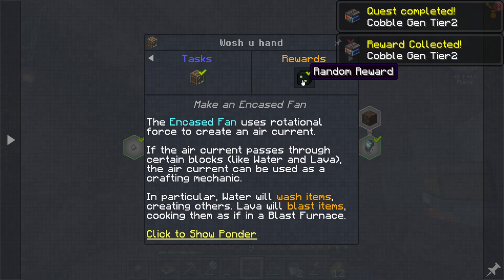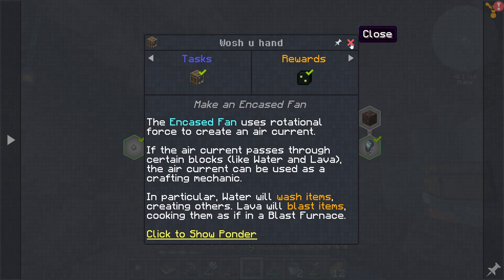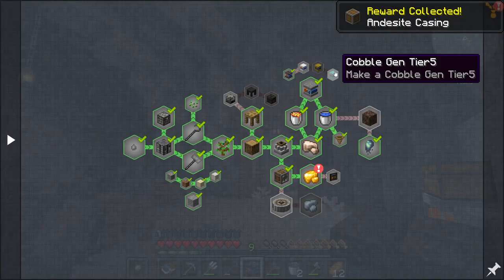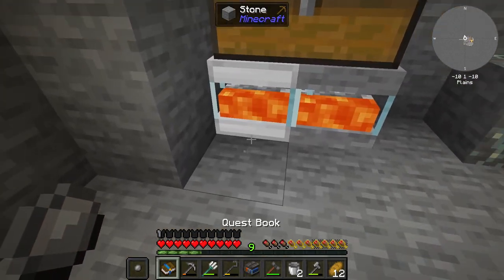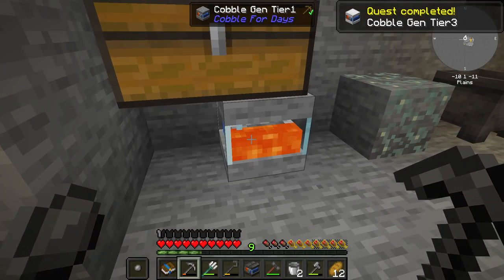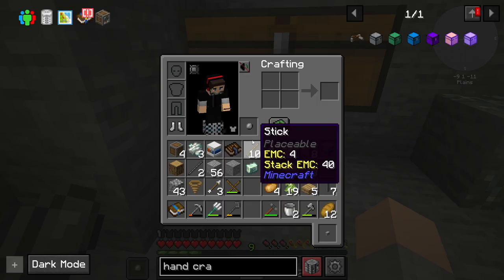We're washing. Oh, we got a tier 2 cobble gen. Nice. That was lucky. And an andesite casing, which is also lucky. Let's break our tier 3 cobble gens so we can get that reward. There we go. And we can put down the tier 2 and tier 3.